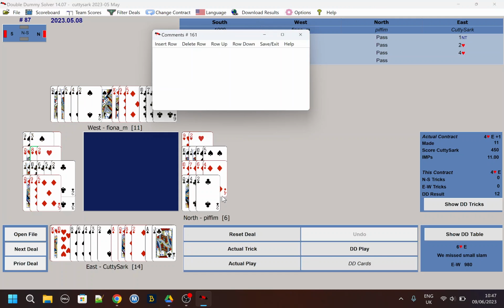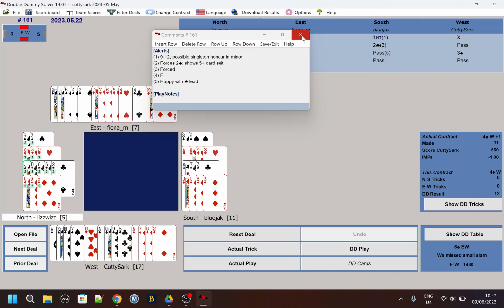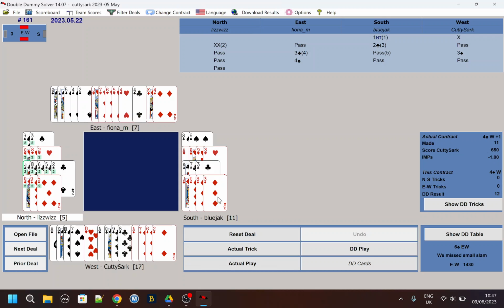And on the final one, a lot of alerts. So South has opened a mini no trump. Well, that always makes it quite difficult to bid a slam. But again, you don't have the values for slam. And indeed, they didn't make 12 tricks anyway. But again, they've missed 4 small slams, but none of them are slams that you'd want them to bid. So again, you've got to use what the tool is good at, which is allowing you to examine the hands that are of interest. And that's the best way to use it.